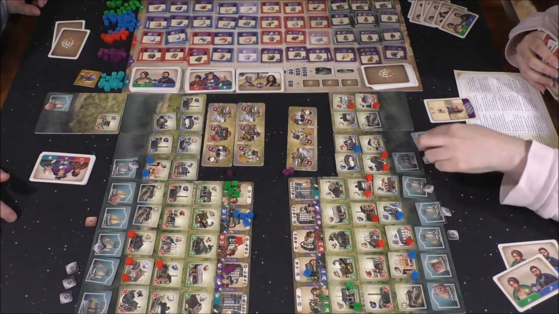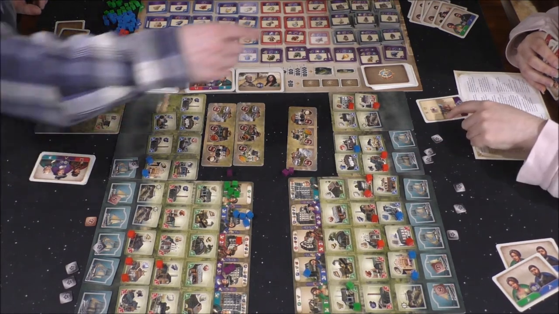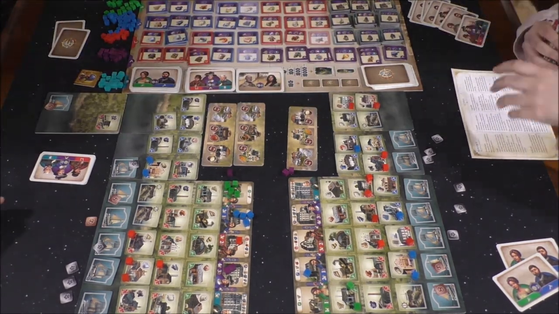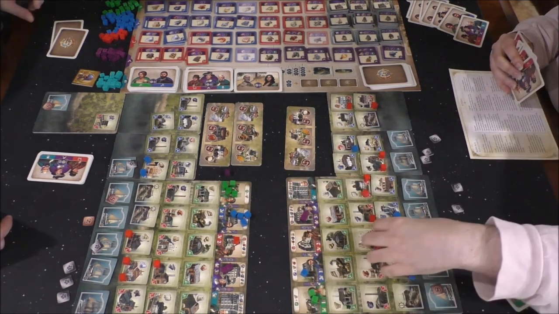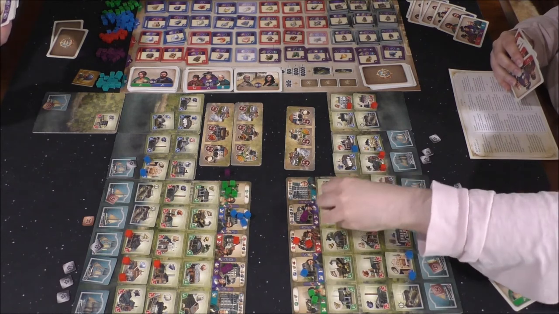Okay. And that gives me another action. If you want to spend it now, yes, that gives you a free action. I want to spend it. So now, take another turn. I will reset everything. All right, so you're going to reset everything. Yes. Okay. And now it's your turn? Yep.